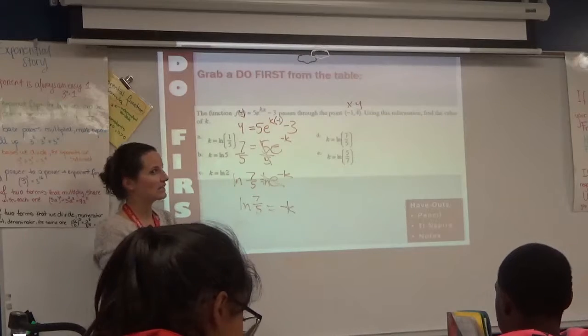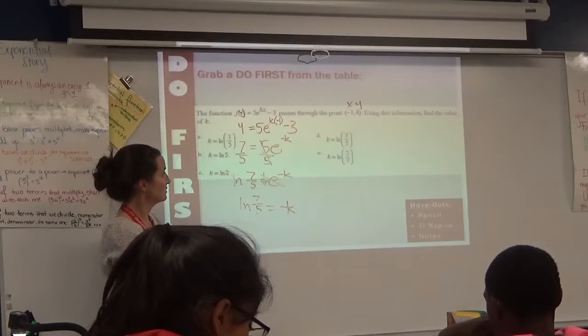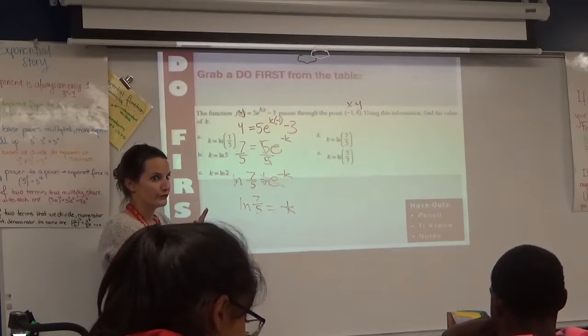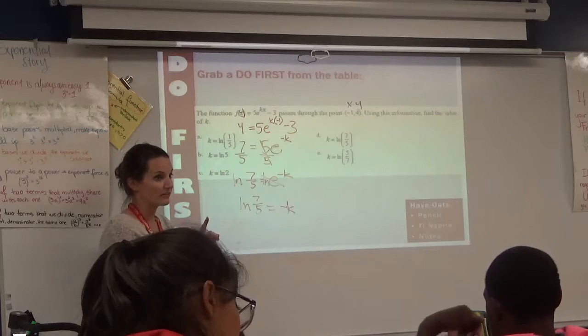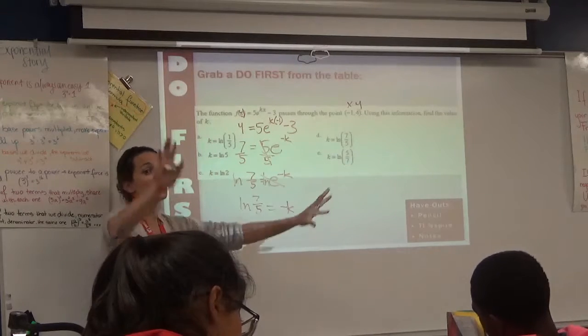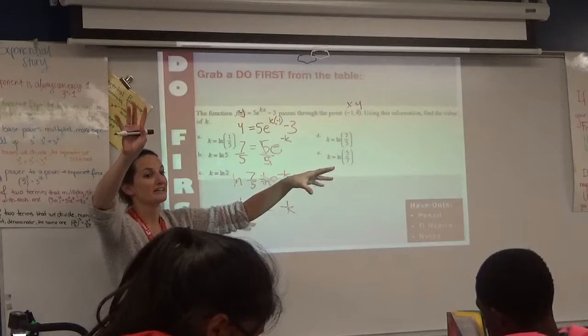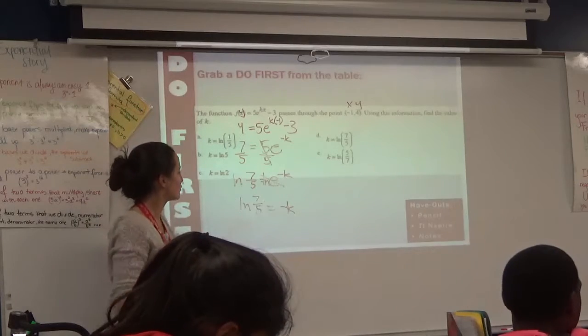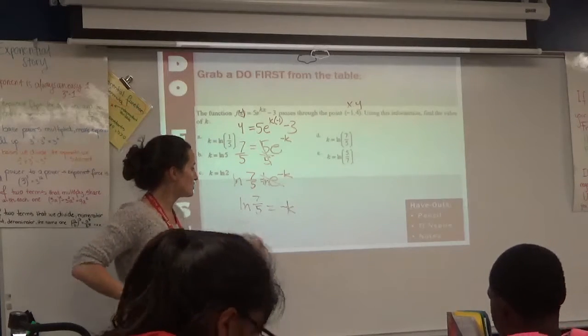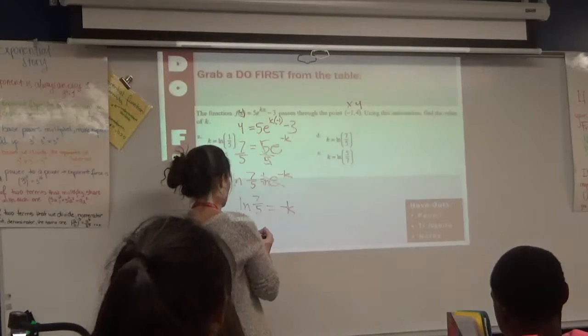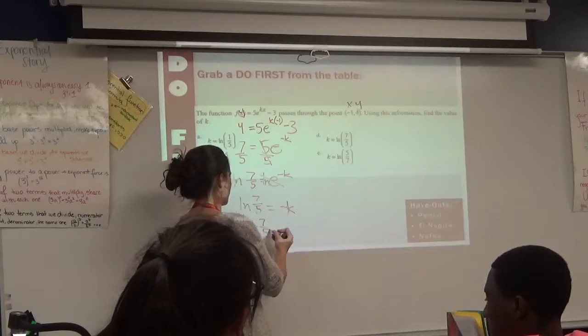So what do you think a lot of people are going to start? Don't fall for it. We don't have k yet. We have negative k. I know it's tempting. You're like, I see it. Anyone circle it already? Yes, everyone. Okay, don't circle it. That's negative k. So we have to divide over our negative, and we have negative ln of 7/5 equals k.